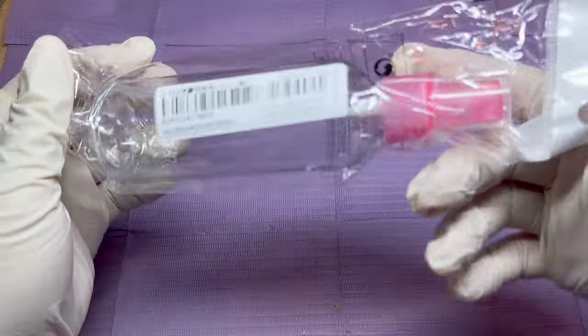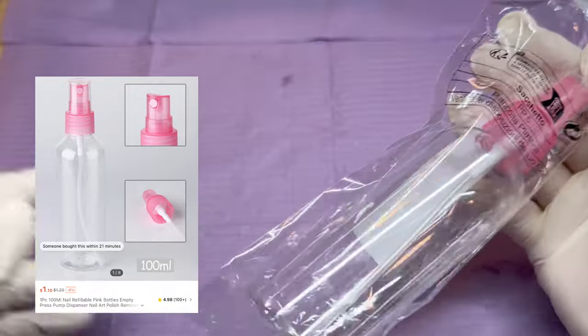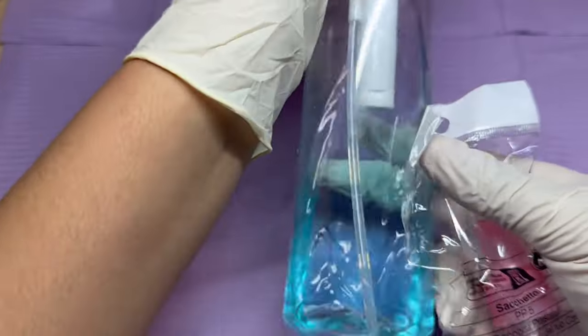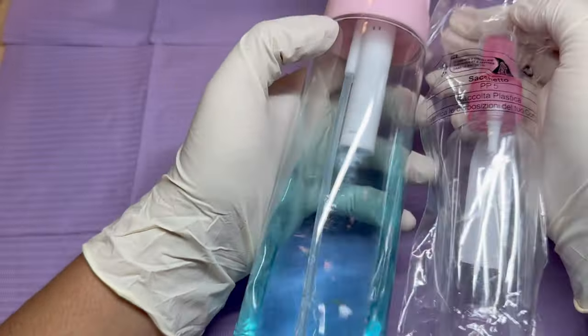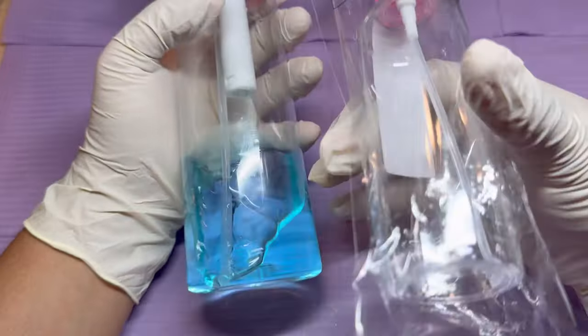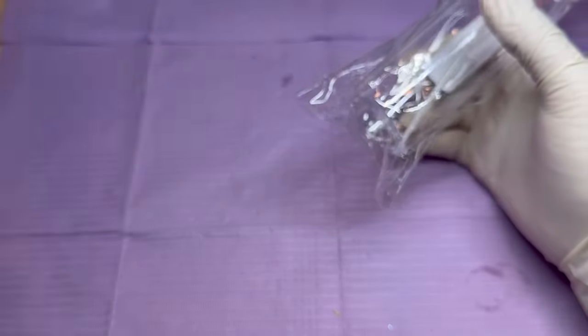Next we have this little spray bottle. And I got this because this is the one I have now. It's like one of those continuous spray bottles, and it's just so big and it takes up so much space on my desk, and I'm trying to reorganize everything. So I'm gonna transfer it to this small spray bottle and just get rid of this one.